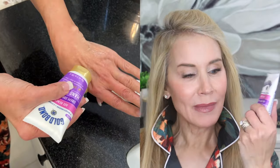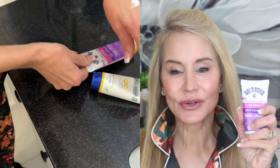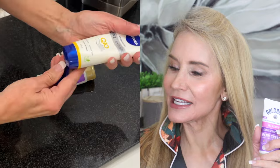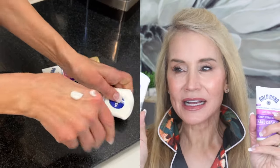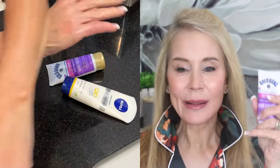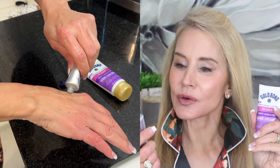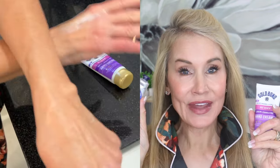I started on my right hand using the Gold Bond Crepe Corrector Hand Cream and on my left hand I put on the Nivea 3-in-1 Anti-Aging Q10 Hand Cream with UV Filters. I wore each for a couple of hours. The Nivea felt greasy and grimy; the Gold Bond felt really nice and moisturized. So Gold Bond won that round. Then I tested the Gold Bond Crepe Corrector against the L'Occitane Crème Mains Hand Cream — an expensive little guy, near $20 for a tiny size. Surprisingly, L'Occitane was the worst of all: really greasy, grimy, never dried down, always sticky.